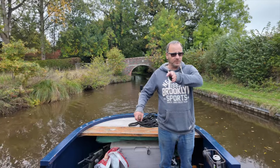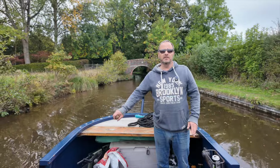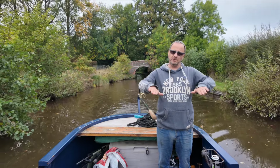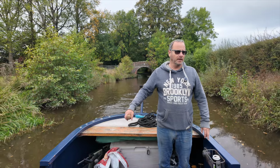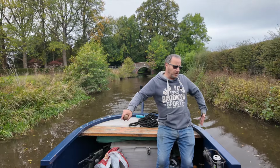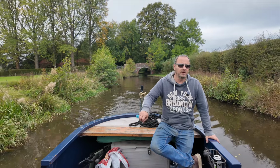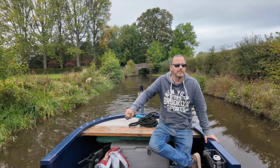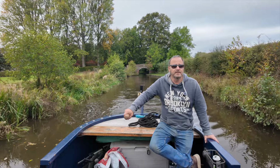When you get to Trevor Basin, you turn left up the Llangollen. That's quite tricky at parts. There's a bit that's concrete, like a V shaped. And if there's 2 of you, you both wedge the boat and drag it up the concrete. Myself and a holiday boat, they were very understanding. We got our sterns wedged together in that V. It was horrible, the noise of the concrete on the rubbing strips along the bottom. Oh, it's horrendous. But we both got wedged, probably for about 40 minutes, wedged together.